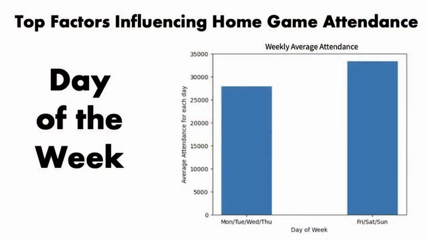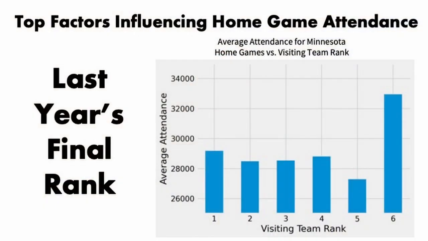So the most important feature is the previous years' attendance, including 1 year and 2 years ago. We use the median value to exclude the outliers. And the second is time series data, such as the day of week and day of year. And then following that is the team information, such as the name of the team, the league of the team, and the last year's final ranking of the team.